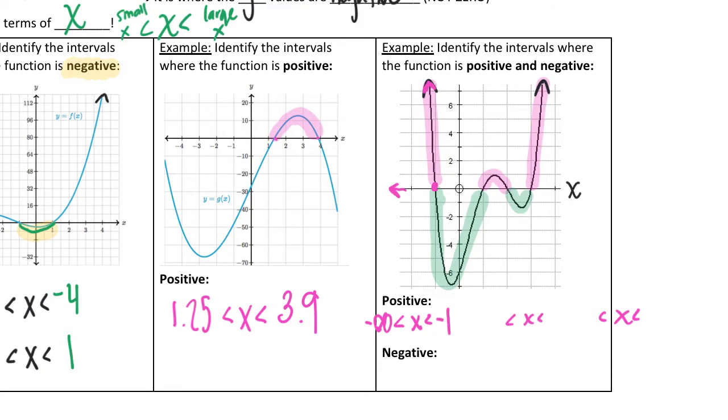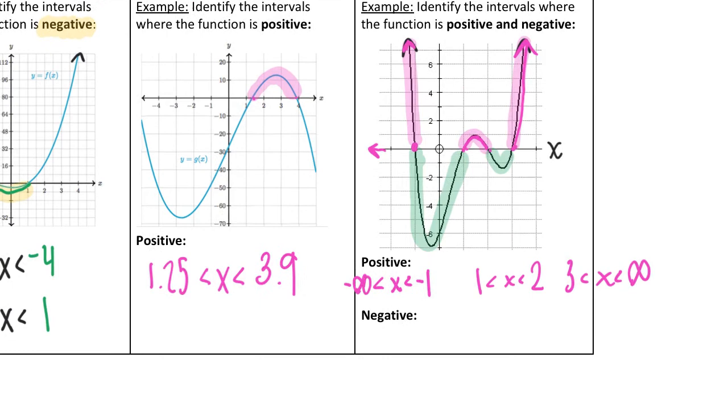The next portion, where it is positive, is this little hump in the middle from 1 to 2. And the last portion starts at 1, 2, 3, and continues up, but that's in terms of y, so think about it to the right. It continues to the right forever and ever, so we say that that is infinity.